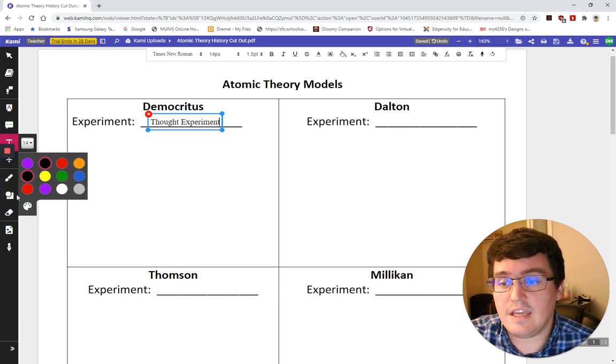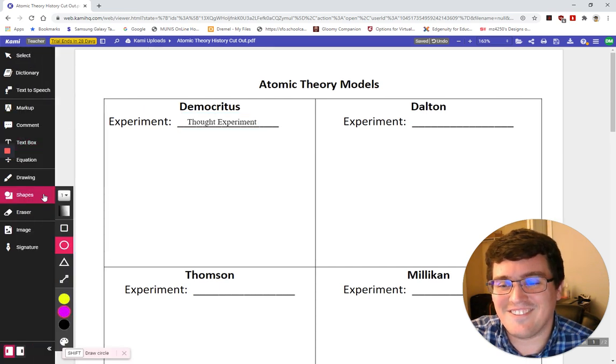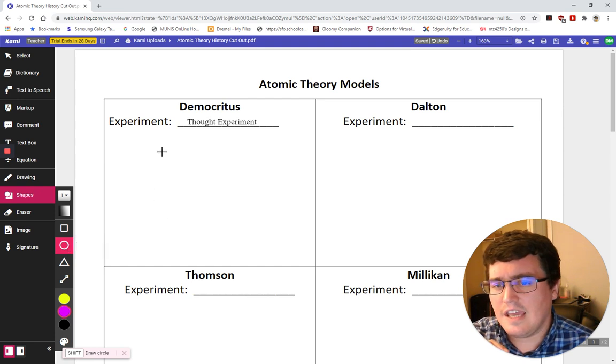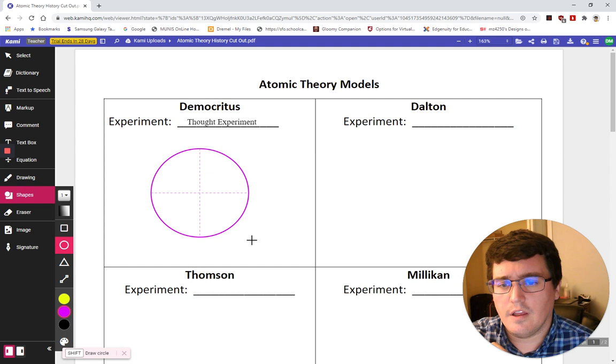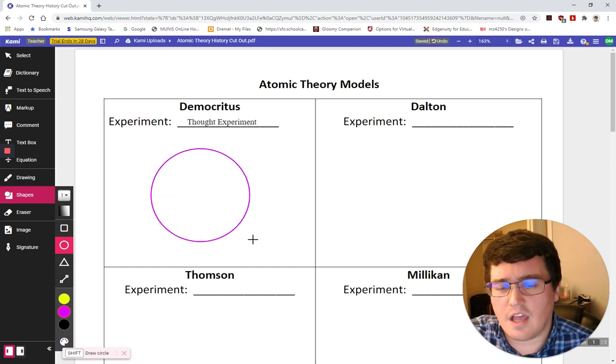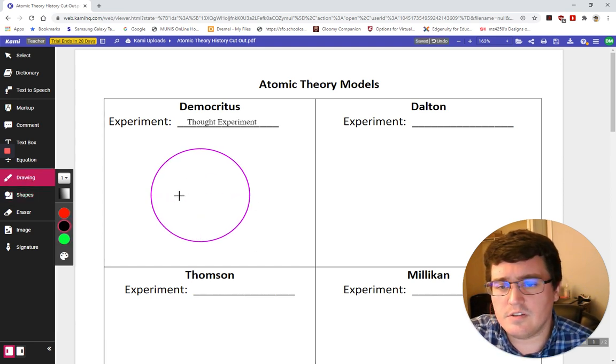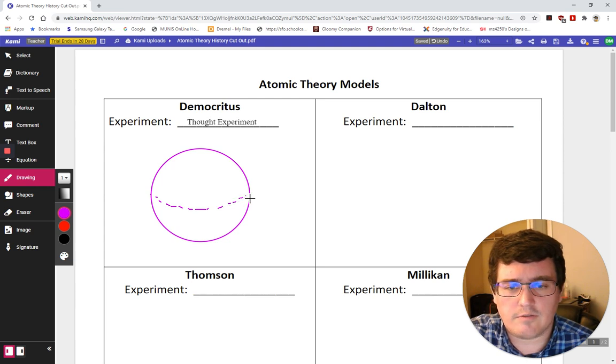What he discovered when he was thinking about this is that he thought of the atom as just a big old sphere. So here we're going to draw a circle, and to make it into a three-dimensional shape, I'm going to switch this one to blue too. We're going to draw that sphere like that. You can draw yours in whatever color floats your boat. Well, there's my blue sphere.